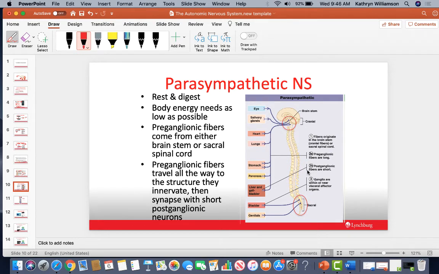Okay, so let's look in a little more detail at parasympathetic. Again, parasympathetic is rest and digest, slowing everything down. And what we see is the preganglionic fibers are either going to come from the brainstem or the sacral spinal cord. They're at the two opposite ends. So we've got preganglionic fibers originating here at the brainstem, and they're going to travel all the way out. This is the first neuron, the preganglionic fibers, and they're very long, and they travel all the way out to whatever structure they're going to innervate and then synapse with the postganglionic neuron. So very long preganglionic neurons that travel all the way to the organ. We also have some preganglionic fibers arising all the way at the end at the sacral spinal cord. So they're at opposite ends. They're either way up here at the brainstem, or way down here.